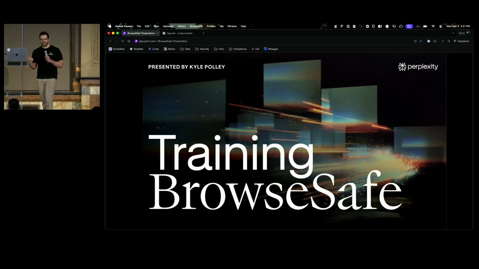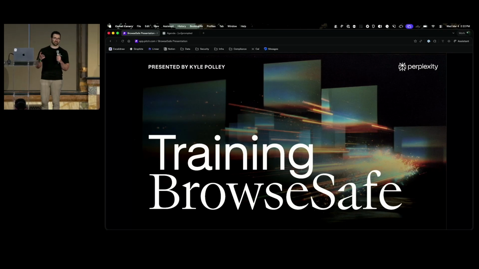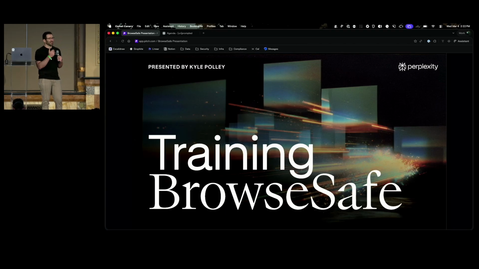And then last week, we released Perplexity Computer, which goes beyond just having access to a browser, but it also has access to a file system and a sandbox, and it can write and execute code for you. So my team and I have become intimately familiar with all of the AI challenges that you expect with all these tools, being one of the first to release them.